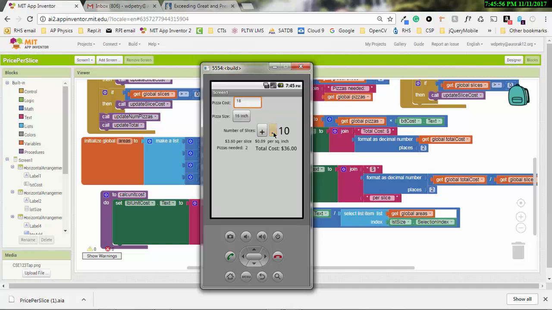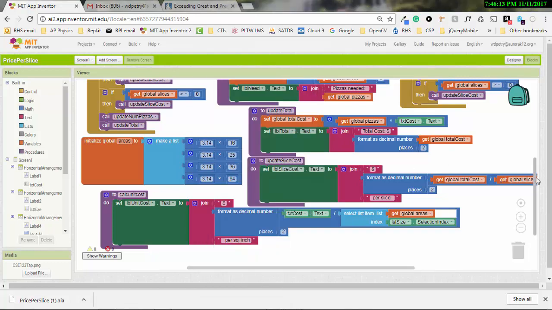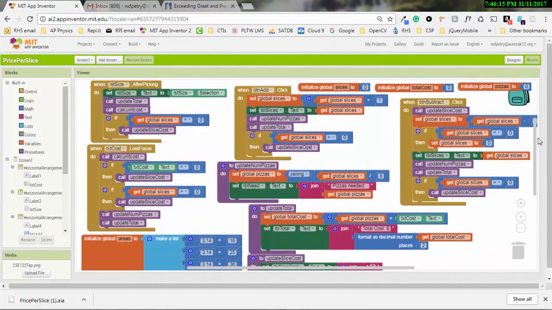So I wanted to show you that if we go down to 0, it won't let us go below 0, and we have a problem here that I'd have to address, and it occurred right here when I tried to go below 0. So we probably tried to calculate the slice price without checking to see if it were 0. So let's check right here, and it says when button subtract click call update slice cost. So that's the problem right here.